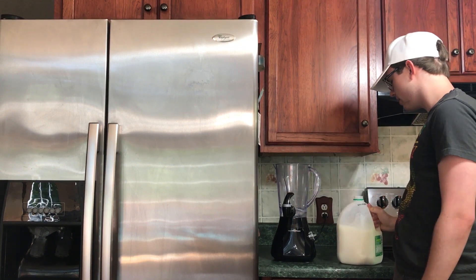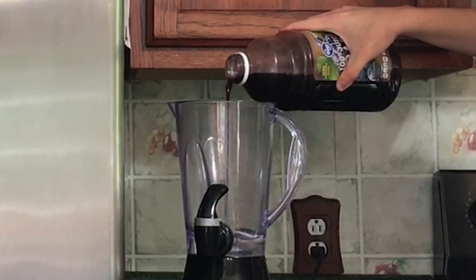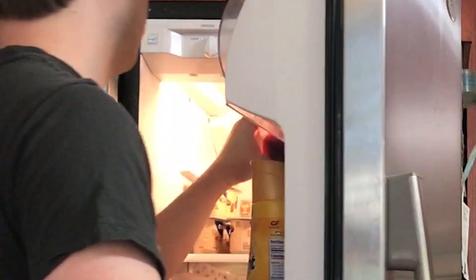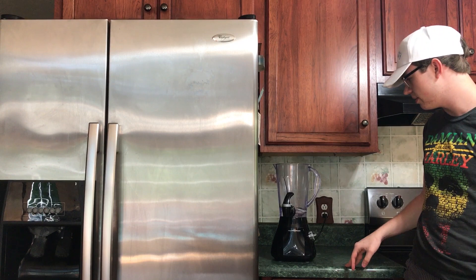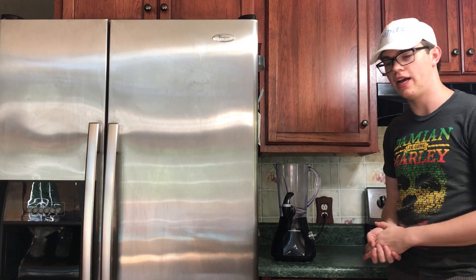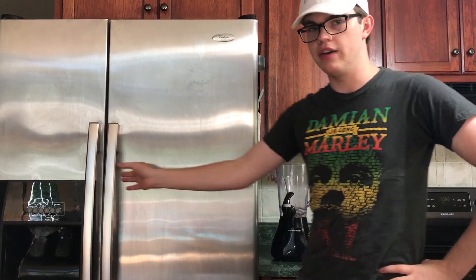Needs some milk. Definitely needs some liquid. All right, we got some grape juice. Lower my cholesterol a little bit. So far this is probably going to be pretty healthy for me, so that's good. The milk will make me taller. I'm only 5'10", just average height, so that's kind of a fail.